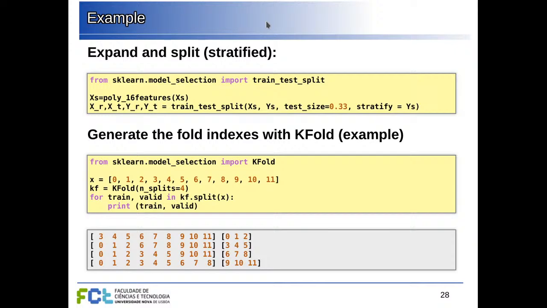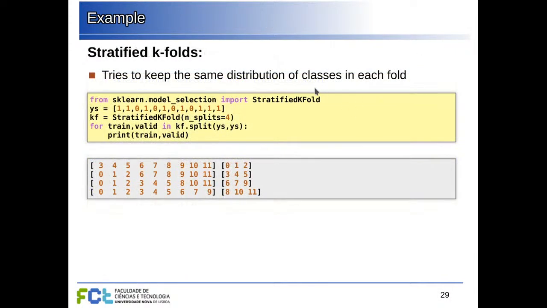So we can use this k-fold, or you can use stratified k-fold. It does the same thing, but you give it 2 arguments. One is just for the object to know how many data points you have, so it actually ignores the values there. But the second one is the one it's going to use for stratification. And what this will do is try to split into different folds in a way that preserves as much as possible the balance between the values.